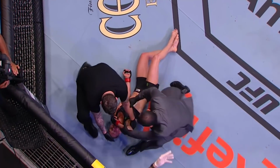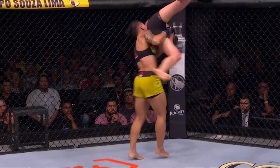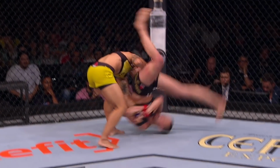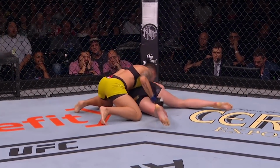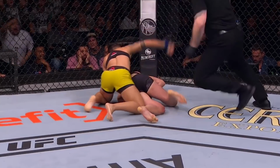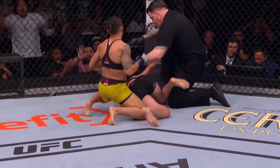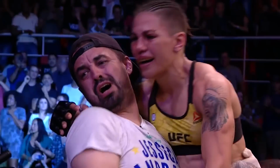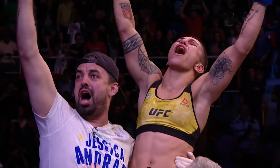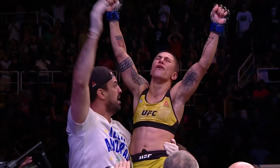Hey, run that replay back again, please. Look at this. Holding onto the arm. Look, fell on her neck. If she would have let go, she would have got rotated all the way through and landed on her back. But because the arm kept her in place, she landed right on her neck. What Rose should have done is once Jessica Andrade moved her head to the outside, you got to switch off the arm and go to the switch.